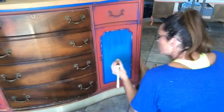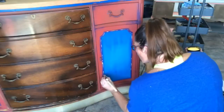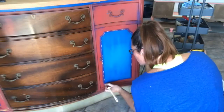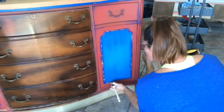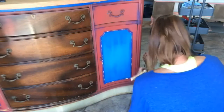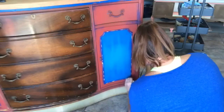Another way, if you don't have any of these brushes, you know what you could use? Your finger. Honestly, that would work just as well. I have also done this type of style or technique, whatever you want to call it, with a palette knife or a putty knife. Just throwing some on there and lightly scraping it across. So that could be an option if you don't have these French tips. You could very carefully do it with a flat mini or any brush that you have, but it would be very, very difficult.